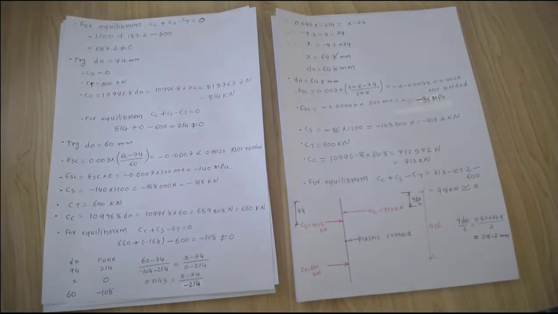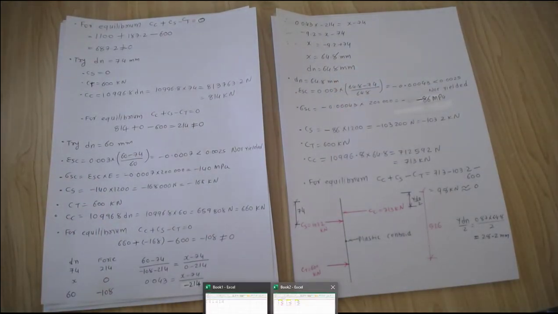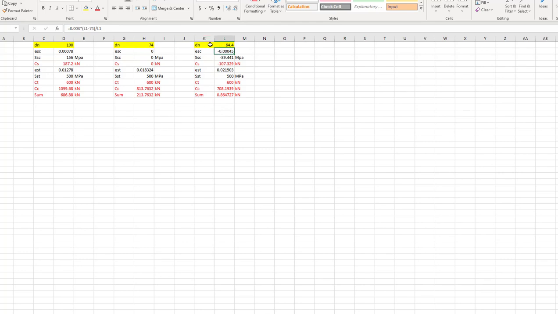So that is the iterative process that will help you in calculating this kind of problem. So you can say that dn is equal to 64. You can change any value here. You can change this one to 80 and it will give you this value. If you change it to 60, it will give you this value. I think that's how structural engineers work. They have many Excel sheets to work through these manual calculations, because sometimes you repeatedly use these equations. It is better to develop this Excel sheet. I hope it helped. Thank you.